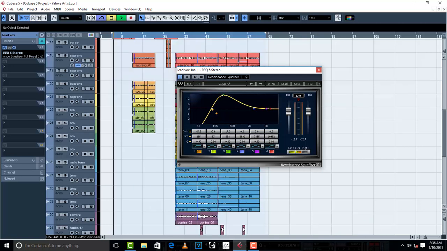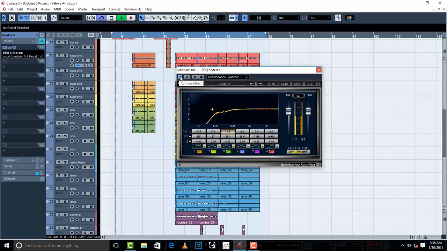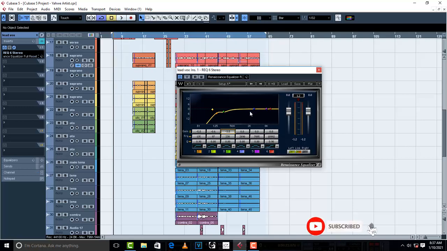So here we go. Give you all the praise. In the area around 238, so I'm gonna just cut that to about negative 3.5. Give you all the praise. This is before. Give you all the praise. And this is after. Give you all the praise.